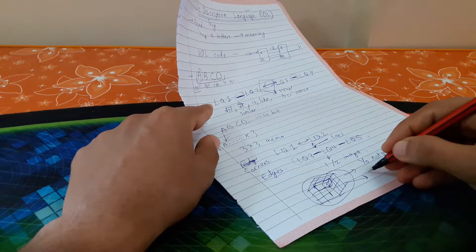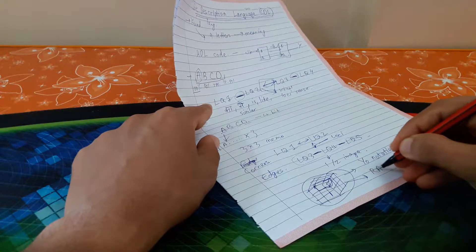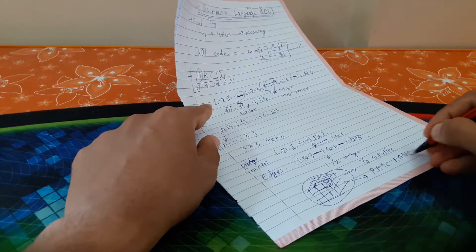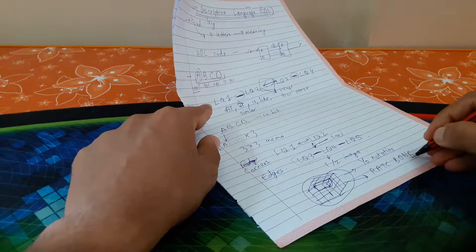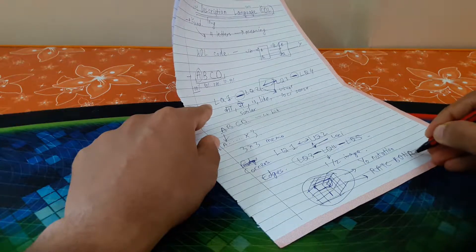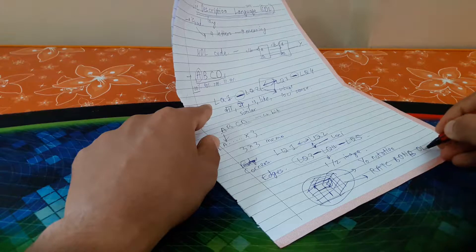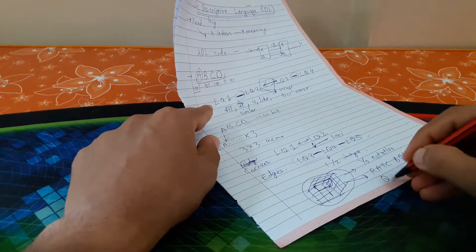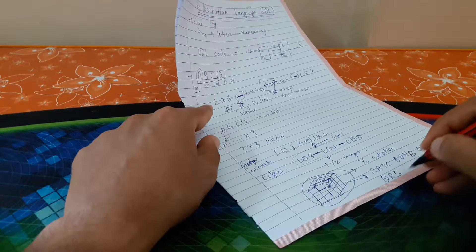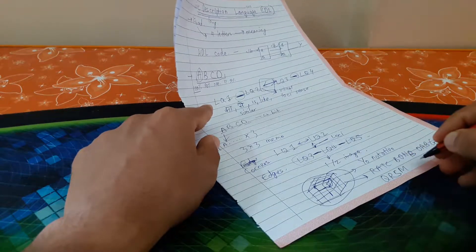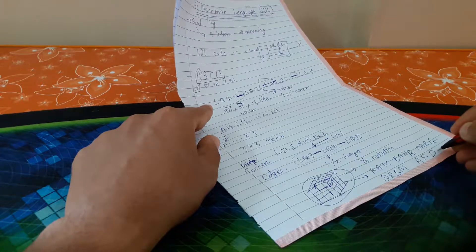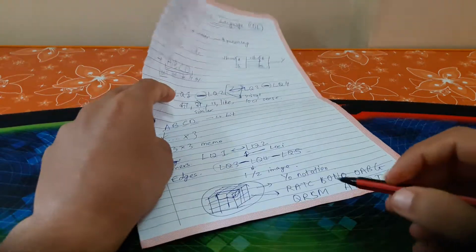Suppose my memo goes like A, R, A, T, C, B, O, N, C, N, B, B, O, N, B, and then O, A, B, G, Q, R, S, M, and A, F, D, I. So if my memo goes like this.